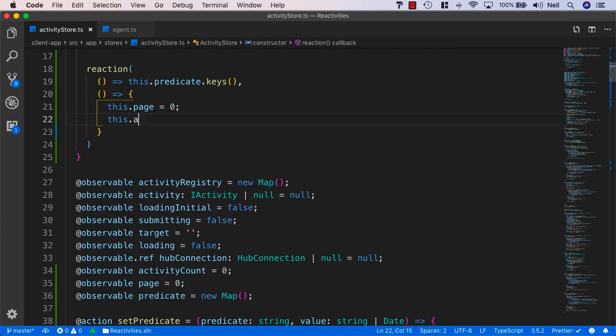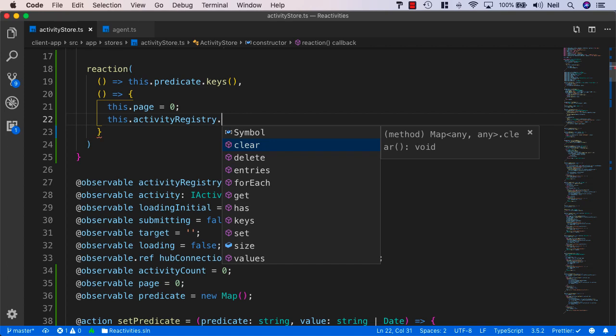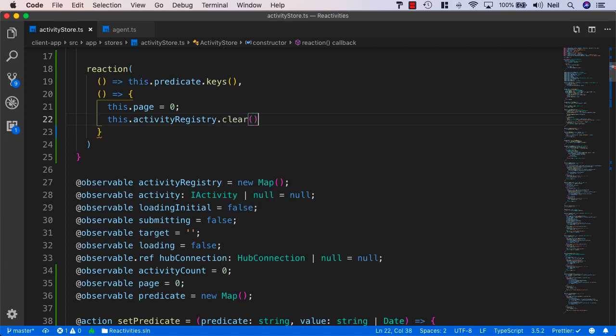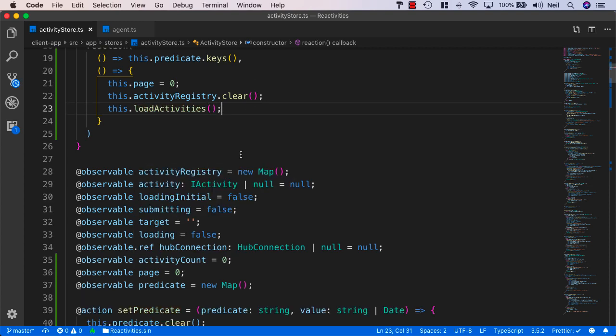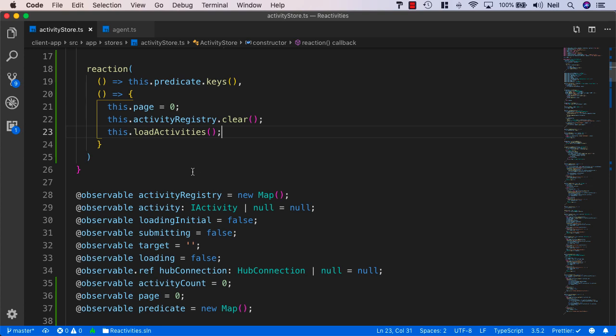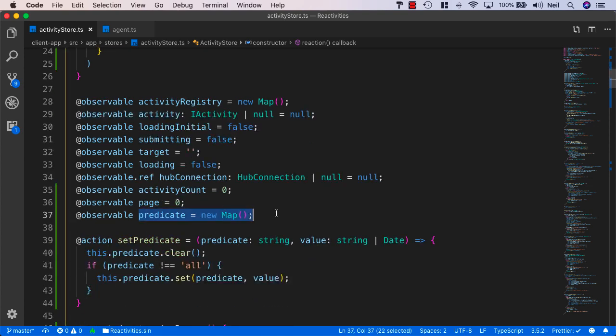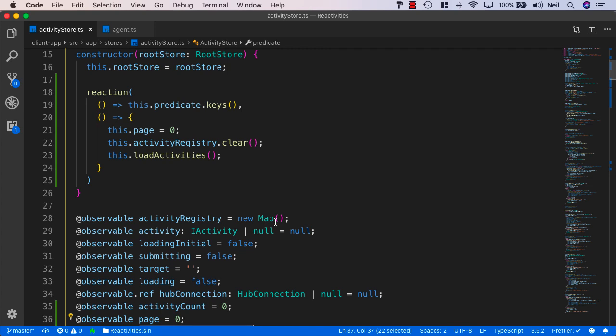We want to clear our activities from the registry. So we'll use list.activityRegistry.clear. And then we just want to load our activities. And because our Axios params are computed based on the predicate changing anyway, then this is going to request our new activities based on the filters that we're passing up to it.